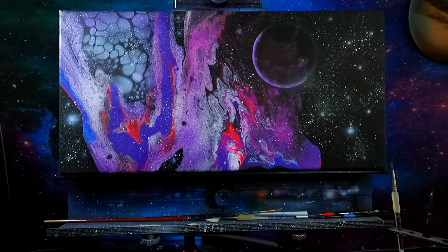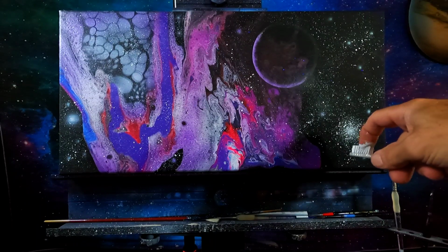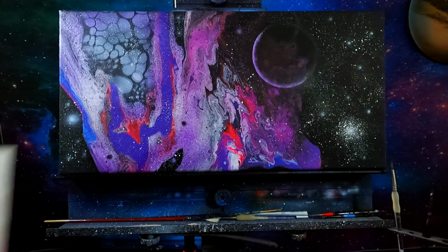So here's where I'm going to concentrate the stars in one area, in that corner. Just make a giant cluster of stars. It gives some interest to the canvas.